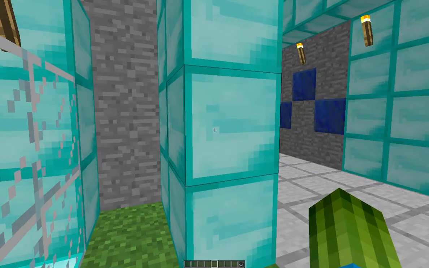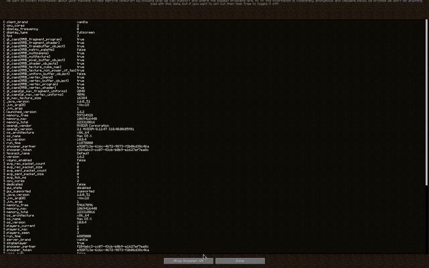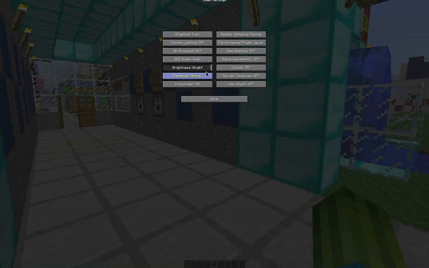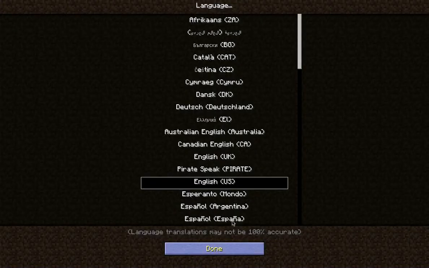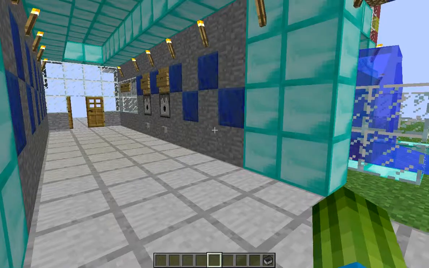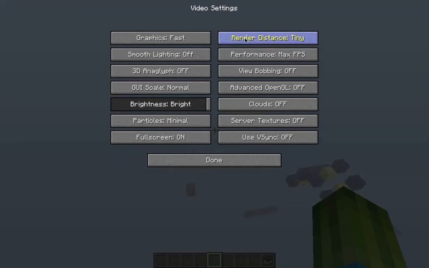Maybe allowing snooper will make it less laggy. No, that just made it worse. I seriously don't know what's wrong with this. Put it on normal, I don't know what to put it at. Ah, I know what to do. Render distance. Small, short. Yes, okay. Now you can put my render distance up.